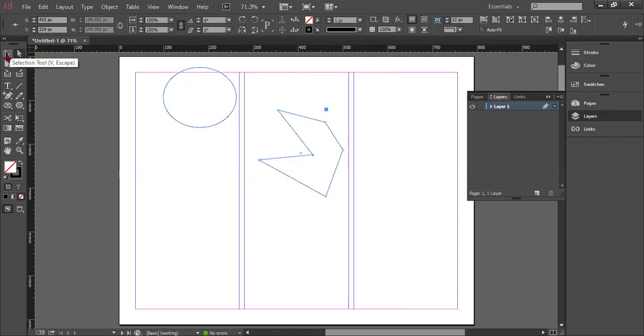So the difference between the one with the black arrow and the one with the white arrow is that the selection tool, once you just point at it, indicates that this is a selection tool. It helps you to select your object, and then you can move around with it, like you can see here. And then you can rotate the object or the shape, or even text, not necessarily a shape. And then you can resize it. You can make it bigger, or you can make it smaller.